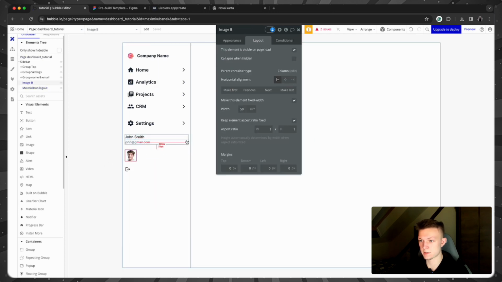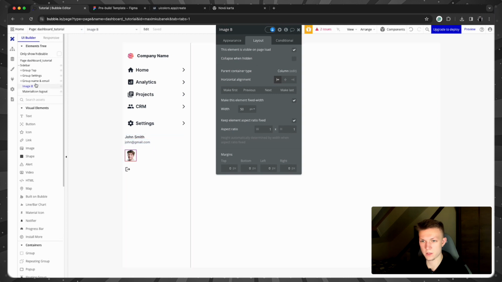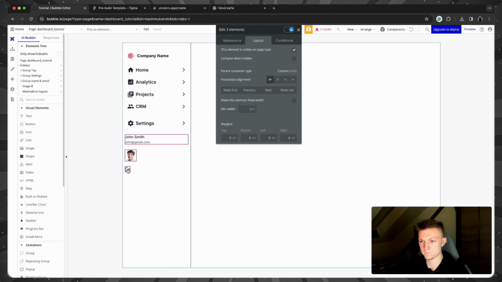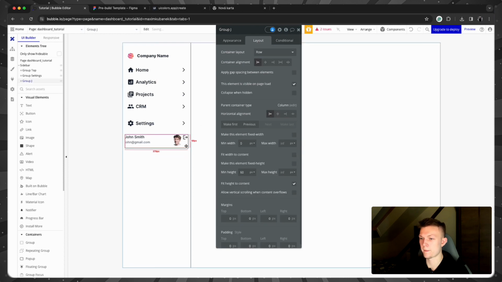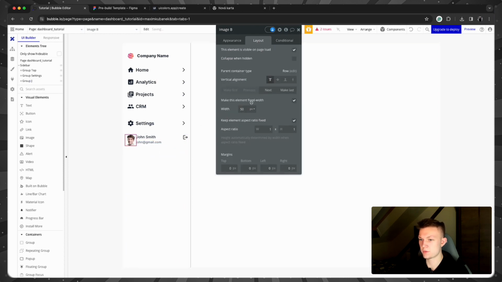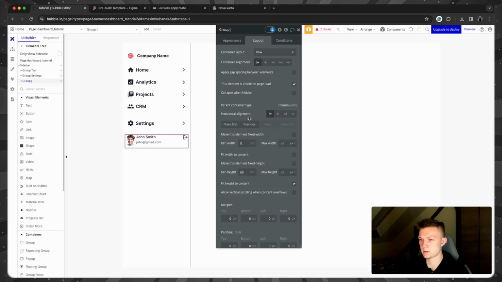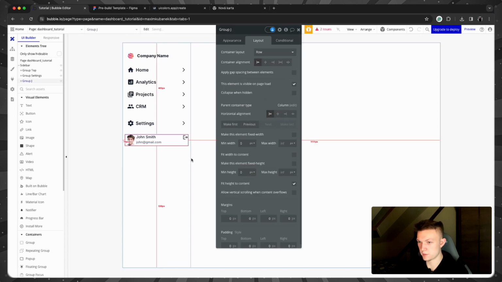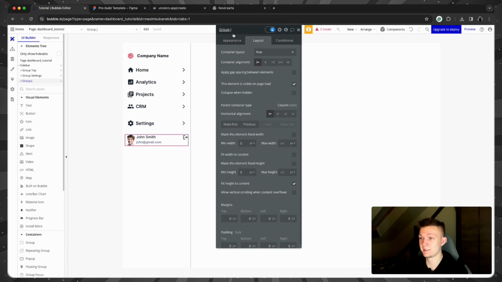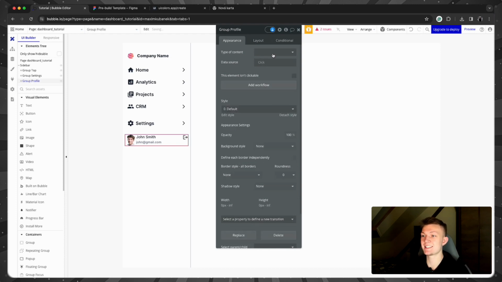Now let's take these groups. Let's make sure I'm grabbing the whole thing. Row. So let's make this first. Okay, awesome. Again, remove the min height. It's pissing me off. And let's do group profile. And let's take this group and do user. Current user.